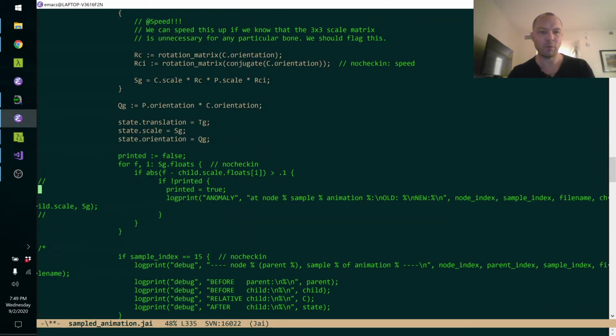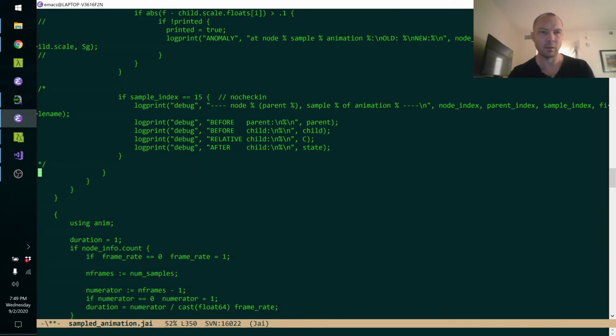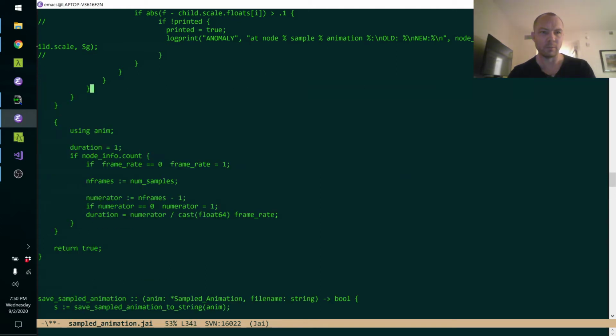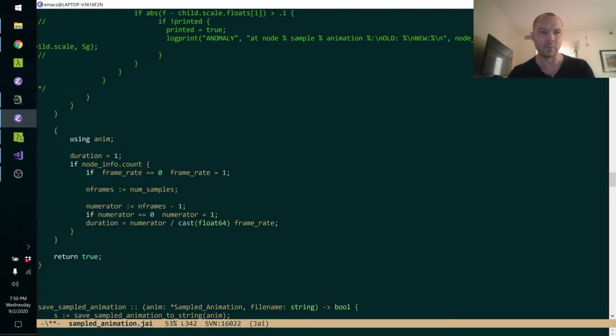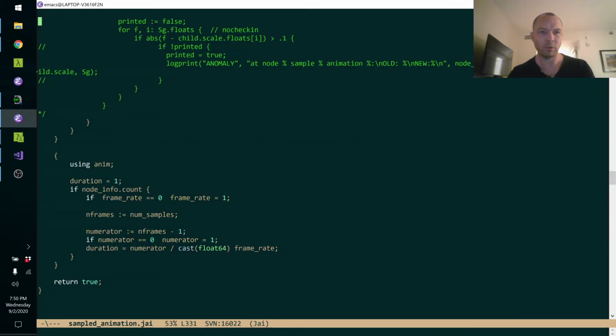This was just my verification code to make sure that we can reproduce these values after we load them.